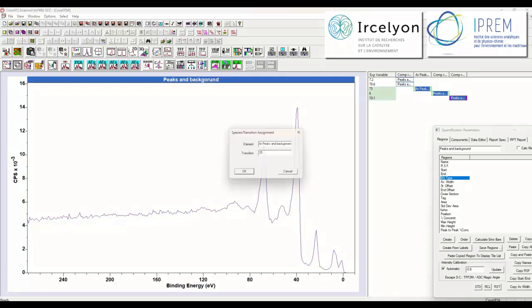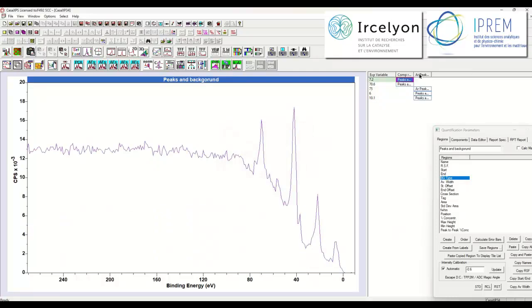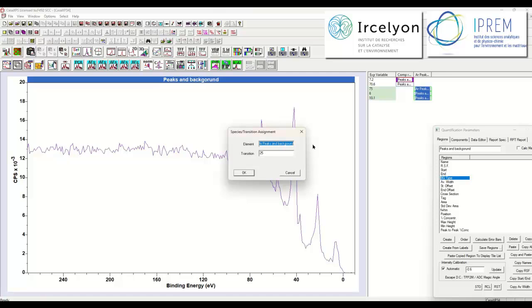So let's align these in terms of a column and give them a name perhaps that makes more sense. Spectra.